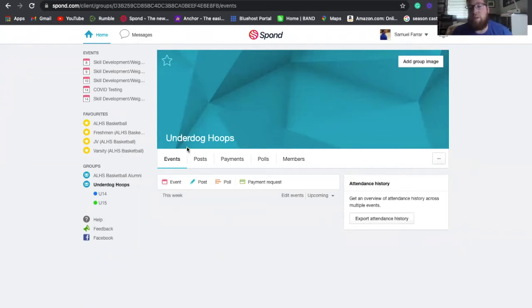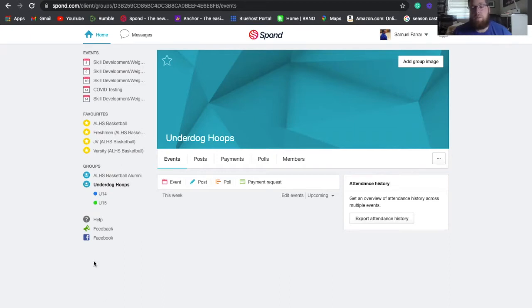I want to show you guys what it can do, because I believe that this is important to have a central source, especially during COVID, because for my team, if someone tests positive, we have to notify everyone: parents, kids, everyone that was in contact. The whole program has to shut down, that type of thing. So we need to have this information on a moment's notice, and it's all right here.